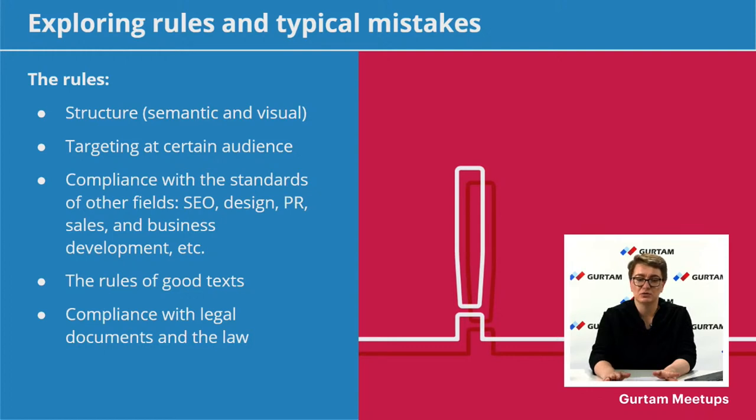Your use case must be compliant with the requirements of other fields. It must be compliant with SEO requirements, it can be compliant with the PR requirements, your sales department may have some requirements too, and so on and so forth. I told you before that content marketing is very integrated into the whole company processes. Of course, we talked about the content first approach. Text is always first, and the text must be good. So we're using the rules of good text. I won't be breaking down this point here because there are a lot of videos, books, and stuff on good writing. And if you don't know what I'm talking about, please research this part. This will be very useful for you.